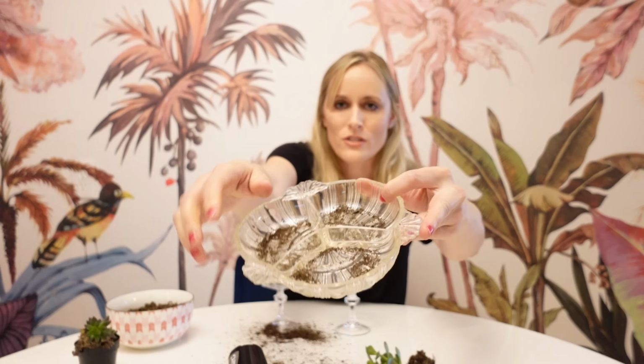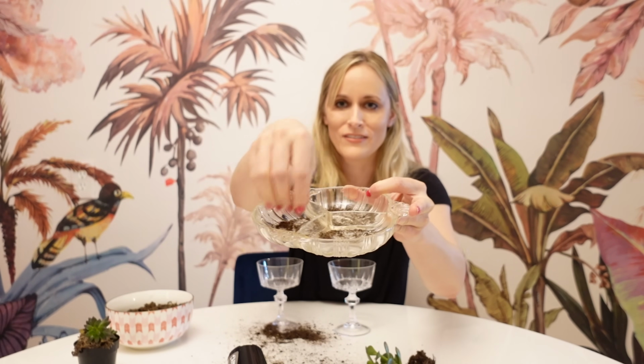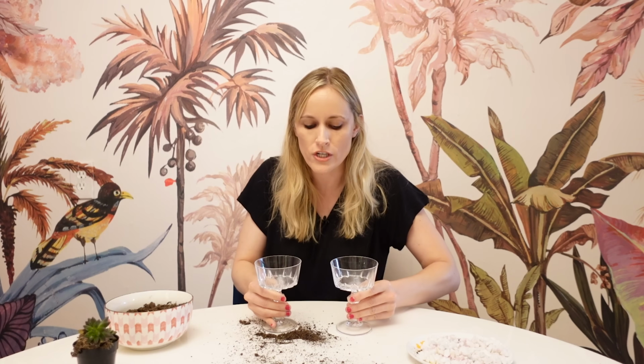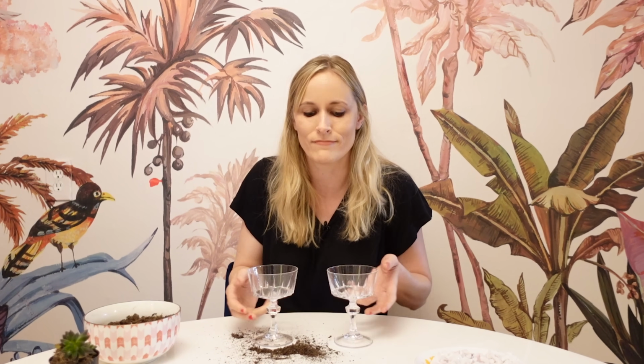Anyway. Guys, I thrifted this cute little crystal nuts and olives tray. It's also a very cute thing. Just throw some little pre-made succulents on there and bring that as a little hostess gift. Now, succulents are a very easy plant to keep alive. So if the hostess wants to keep them alive, she can repot them. Or she can do what I do, which is eventually kill them all, and then you get to drink champagne to celebrate their life and their death.